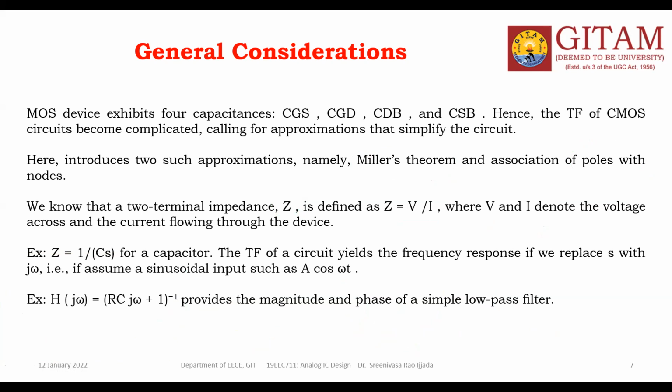So this is the frequency response. Generally, as I draw the picture, this is my input and this is my output. If this is the system or circuit whose transfer function is H of s, then to find the frequency response, s must be replaced with j omega. Then this system transfer function becomes H of j omega. That's it.